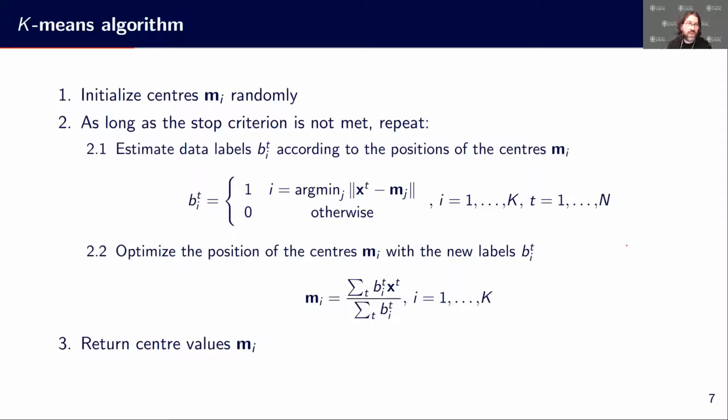Sometimes what we see with k-means is that it's a relatively stable algorithm. It will converge after several iterations, and will just stop changing. So because there is no change, we could just simply stop it there. And in the end, we are returning the centers' values MI, which are the values we are looking for, basically, to do, for example, our vector quantization.